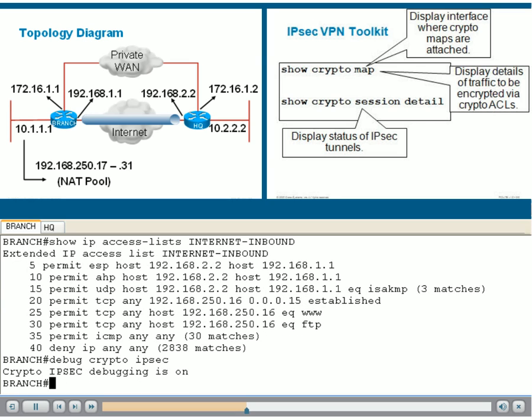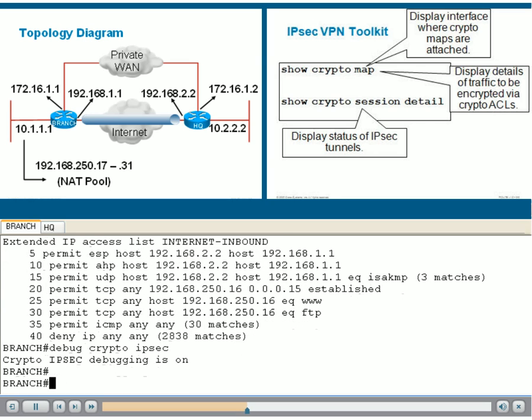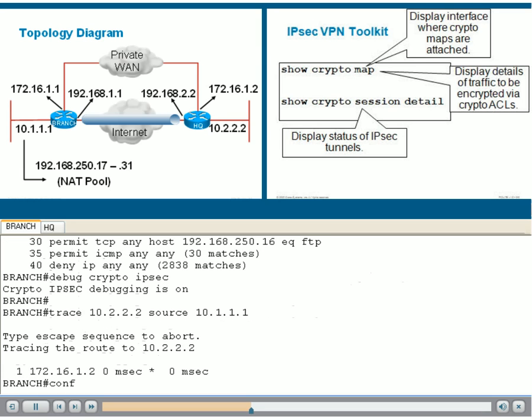It will show that the tunnel is being triggered. Right now, if we trace the remote destination 10.2.2.2 and source it on our own LAN, this should be traffic that is going to cross the private WAN right now, and it does.